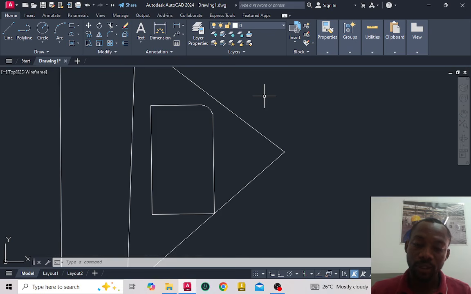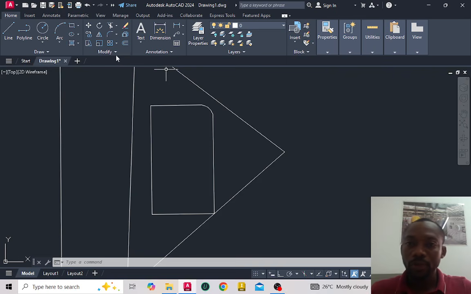rectangle has been filleted. Some of you may have issues filleting because the radius you select might be too small, so even though it works, you will not see it unless you zoom in on the edge you filleted before you can see that it really worked. Others will have another issue of selecting bigger radiuses, and if you select a very big radius on a small object, it will not work. So you have to go back, reduce the radius, and I believe it will work for you.